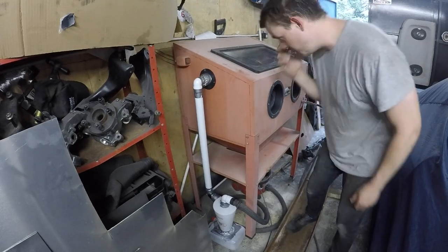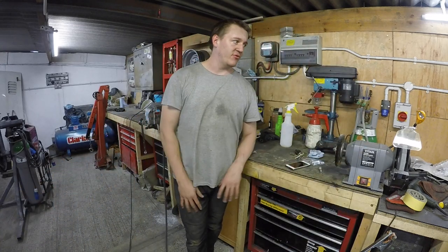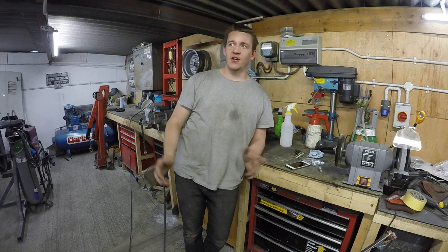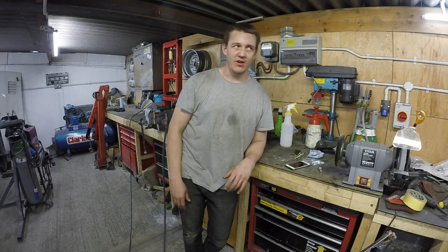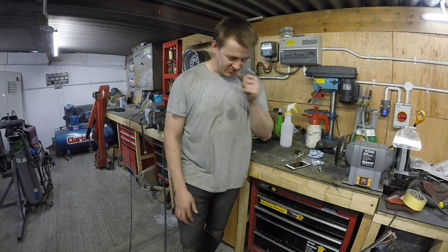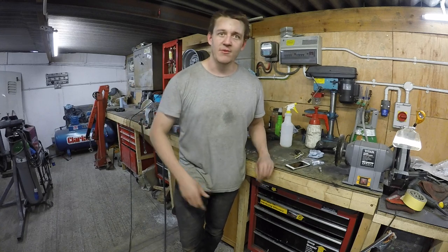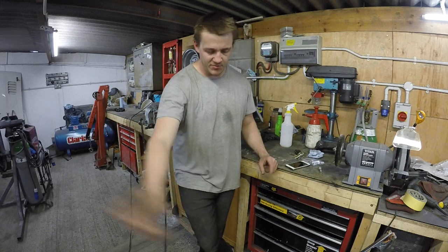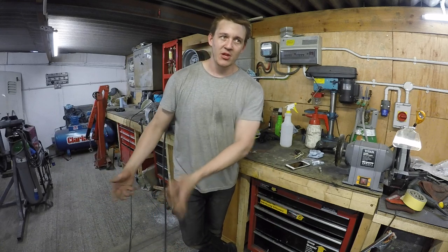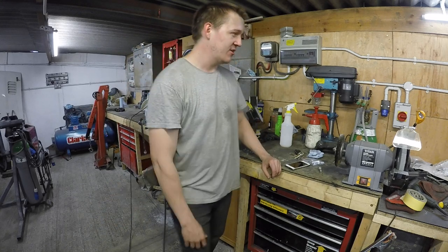Certainly does suck. Media, I'm going to keep underneath it in some buckets, but I need to get them from Tesco's or something. I've got two types. I've got aluminium oxide, I think, for iron and steel and rusty bits. And then I've got glass beads, like silica glass beads or something, which is for aluminium. So the idea is you can be blasting aluminium and then you dump it all out the bottom into a bucket, pick up the other bucket of media and chuck it on top. Three hours later you're blasting the next material.